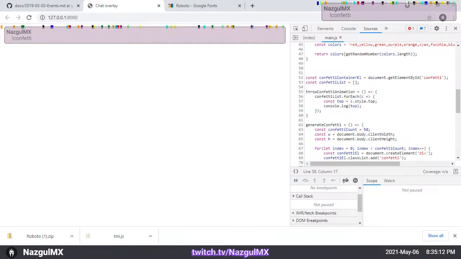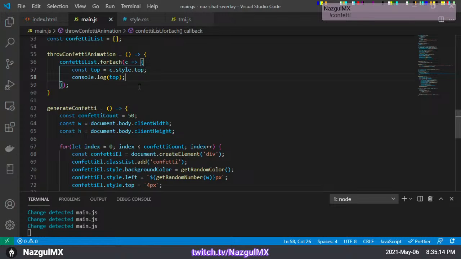So since I have strings, I need to remove a part of it just to get the last position and add something to it.